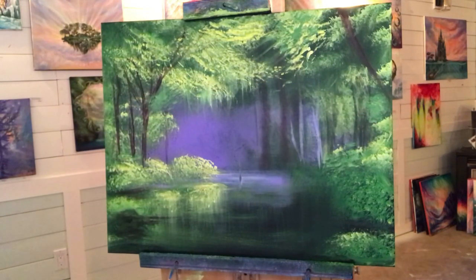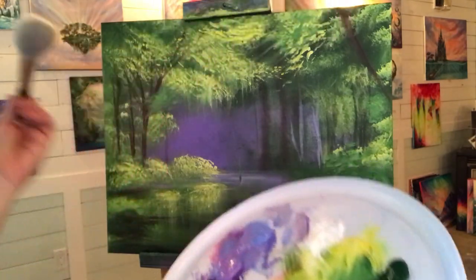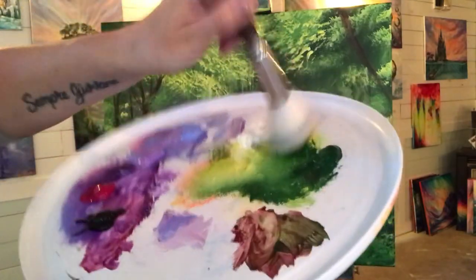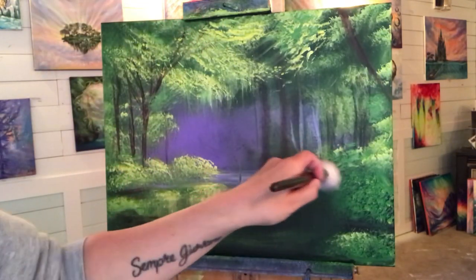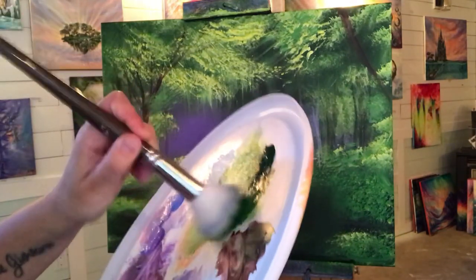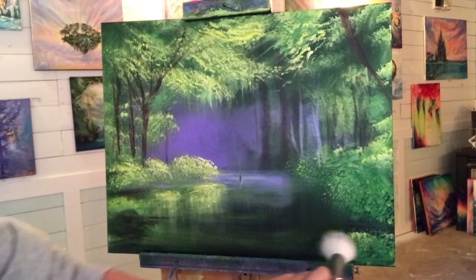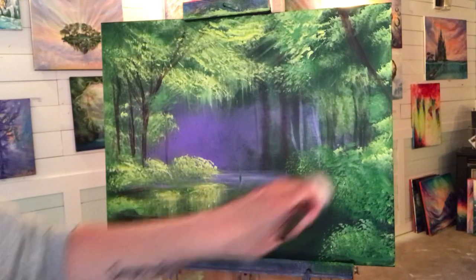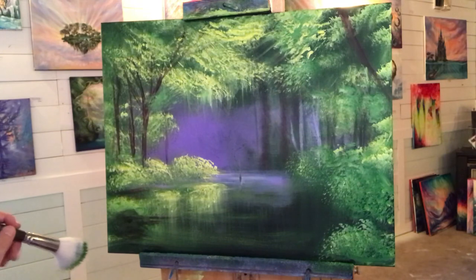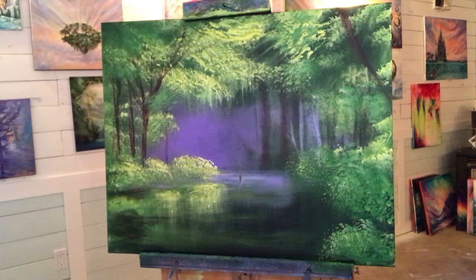Switch to another mop brush. I'm going to use my large, really big one here. This is number 20. So I'm going to take yellow and green and I'm going to start adding some delicate little taps in here. Mix up a little bit of white in there. Take a little bit more of that green. I'm going to soften these a little bit back here.